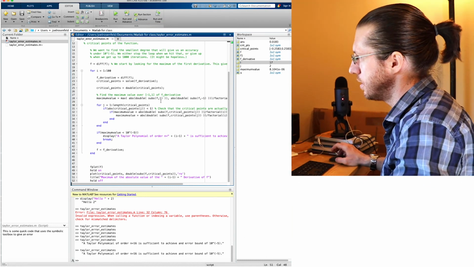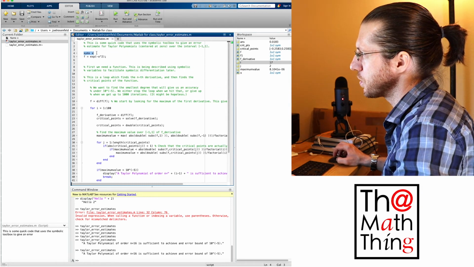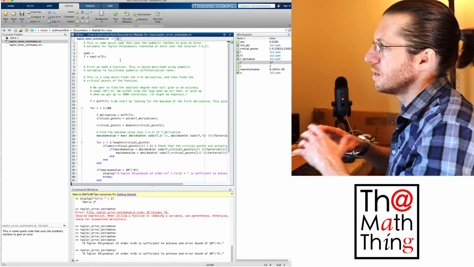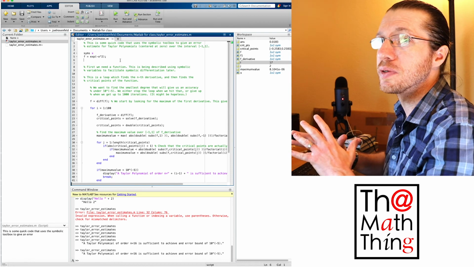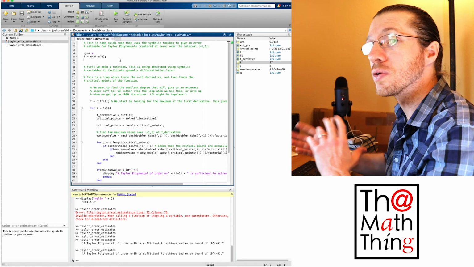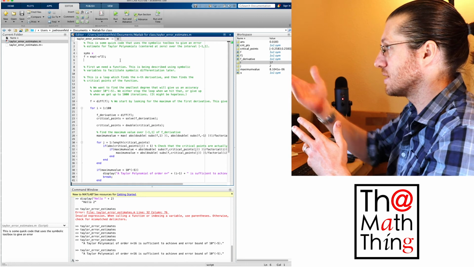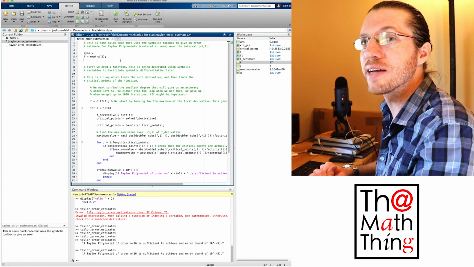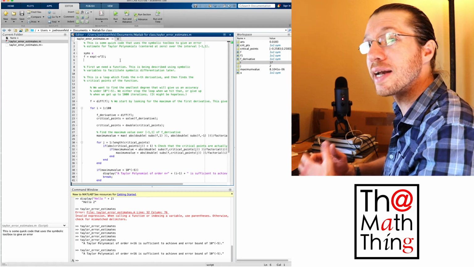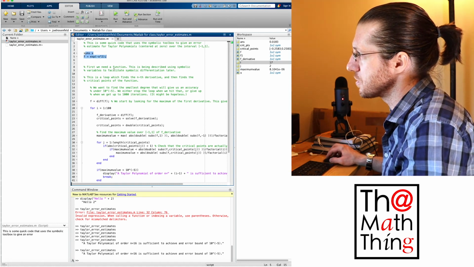Okay, so let's see what we have. If we take a look here, we're using the Symbolic Toolbox. The Symbolic Toolbox allows us to define functions inside of Matlab that don't lose a variable. So we're not converting anything to, say, floating point precision or double precision. Matlab will see this as, in this case, the exponential of negative x squared, and that's how it interprets it. It sees these as symbolic variables that it can take derivatives of and do all these other things. And so that's our function.